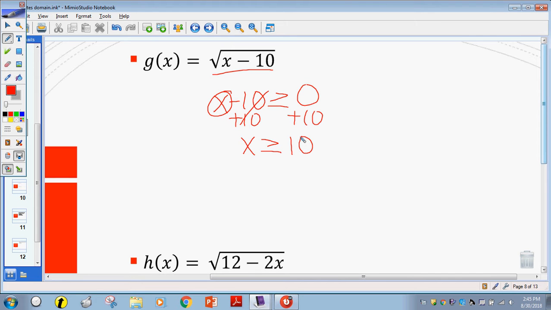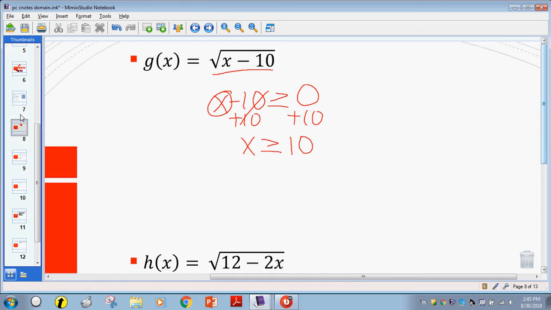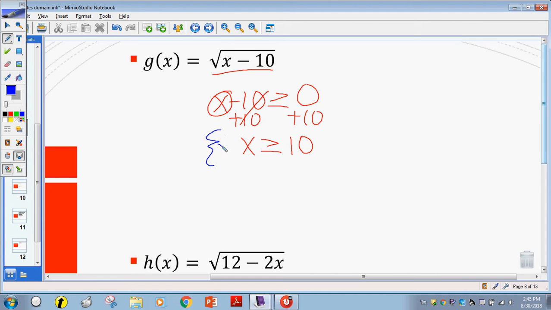If I wanted to dress up my inequality and turn it into a set builder, I would add my braces, x such that, and close it, and that's my set builder, right? That's the fancy way of writing it. So if it asks for set builder notation, it just means I add those 4 things to my inequality. Open and close brace, my defined variable, my such that. Okay? Then the other way to write it is your interval notation.